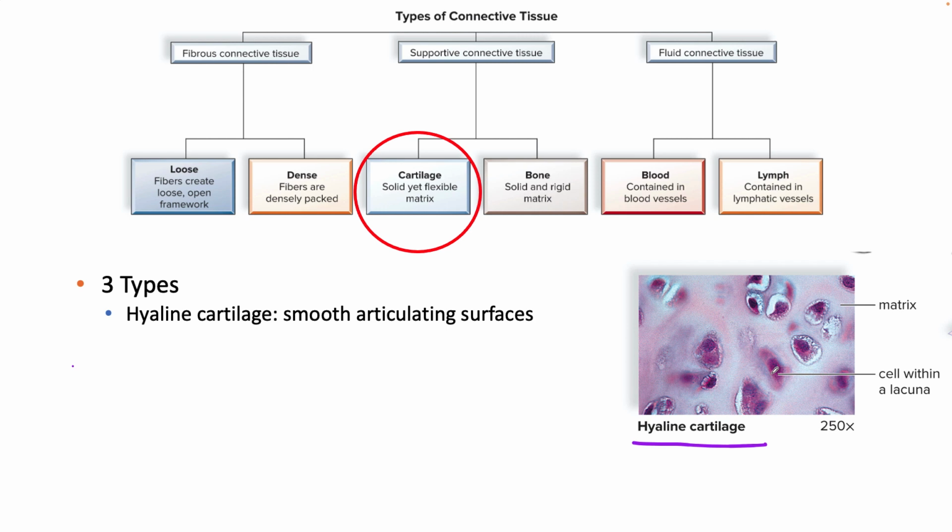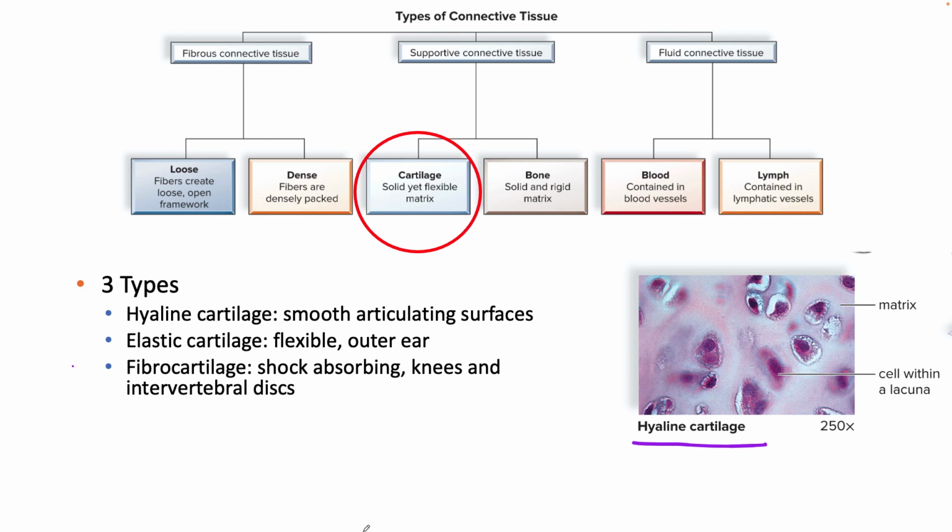So you find hyaline cartilage on the ends of the long bones, and it helps to make up that friction-free surface of your large synovial joints. The second type is elastic cartilage. You'll see an example of this in the outer ear. If you pull your outer ear down and then let go, it's going to flip back up again. And if you do it 100 times, it'll flip back up 100 times. So this is very flexible and has a lot of recoil in it. It has a lot of elastic fibers in it to help that structure sort of bounce back to where it is supposed to be.